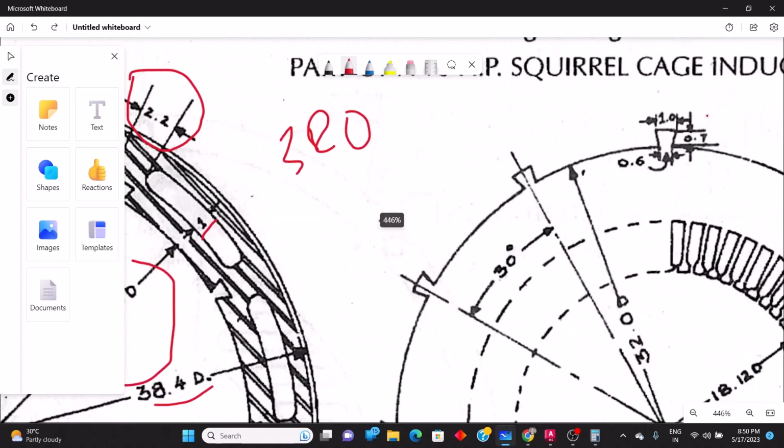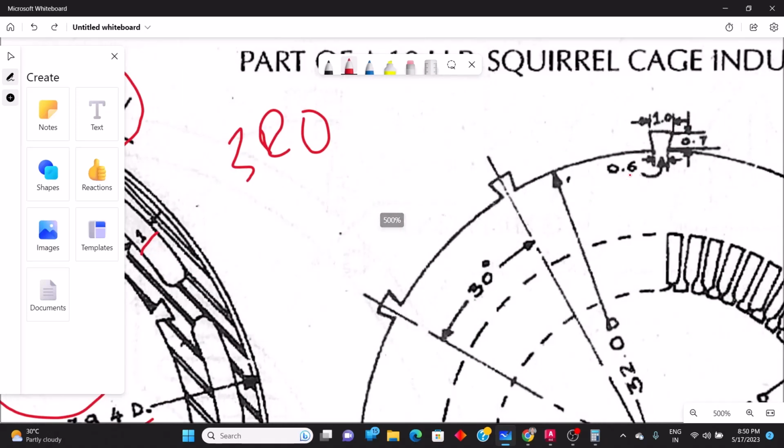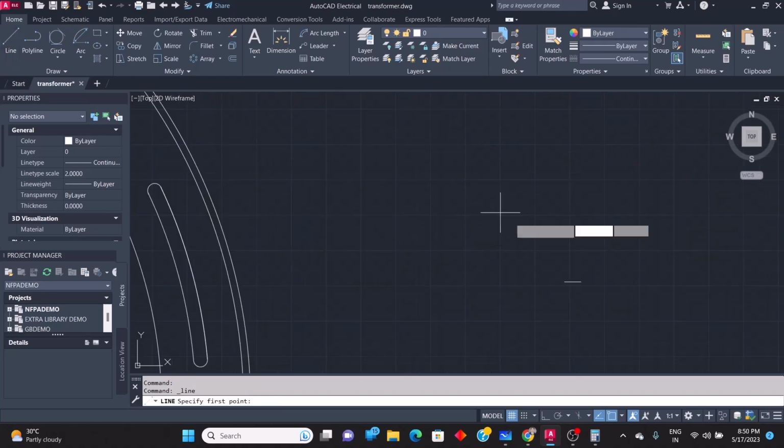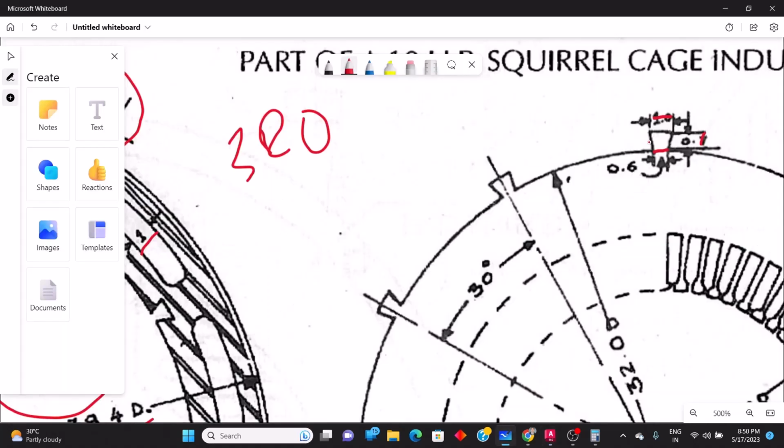Here we can see this is 0.6 in the sense this is a 6, 7 and 10. Okay, just we'll try to replicate this. 6 from this center point, we'll take 7 and this is 10.